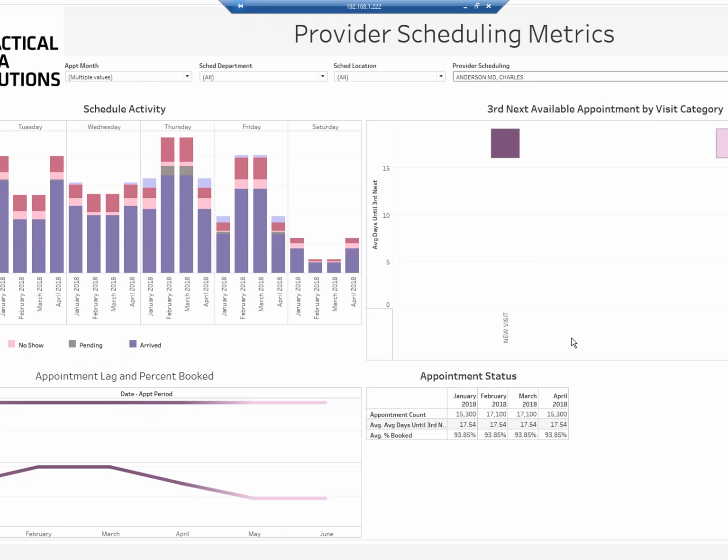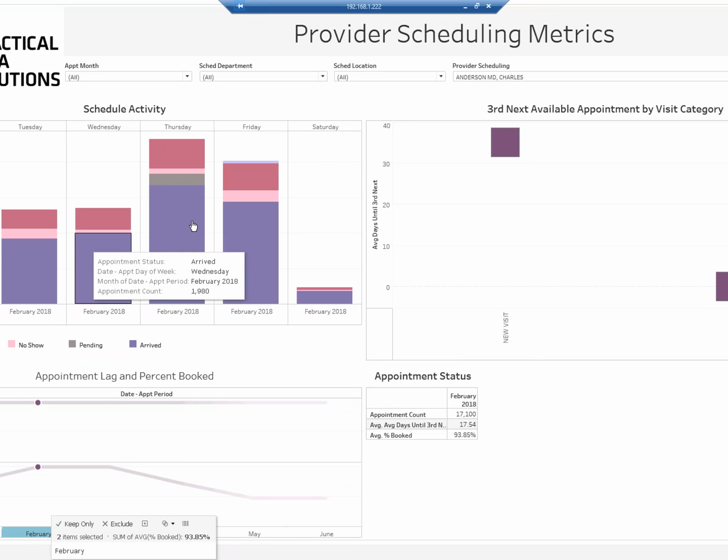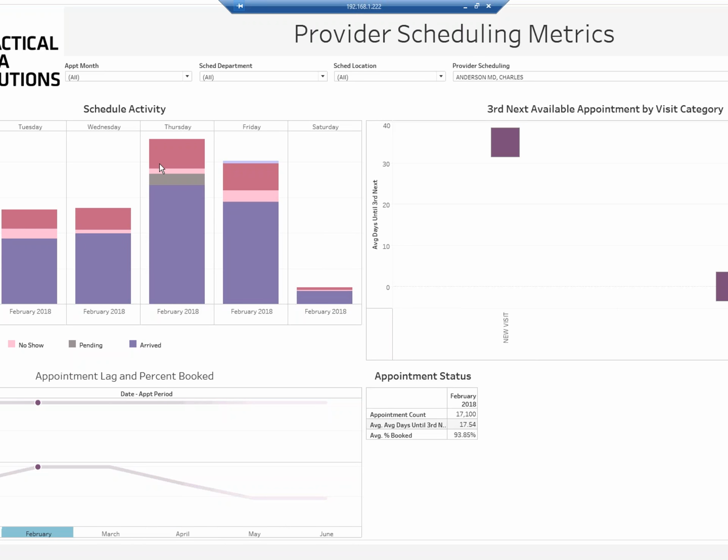One of the other features that I really like about Tableau compared to some of the different tools that we work with is that, sort of native to it, you can point and click on any area of a dashboard. If you notice here, I'm clicking on the bottom of February, and you'll see all the data just changed, and we can see what utilization is by day of the week in February, for example.